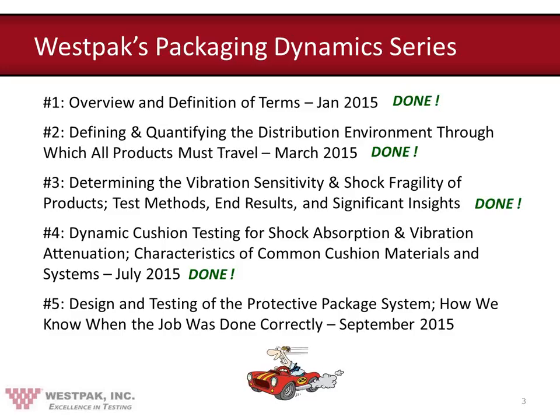So we started off with defining the terms and giving an overview of the whole process. We looked at quantifying the distribution environment. That was in March. We determined the vibration and shock sensitivity of products and test results. We reviewed cushion dynamics and testing and some level of package design. And then now in September, we're going to give you the design and testing portion of this webinar series on protective packaging, and especially how we know when we've got the job done correctly.